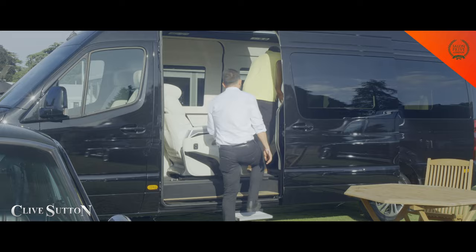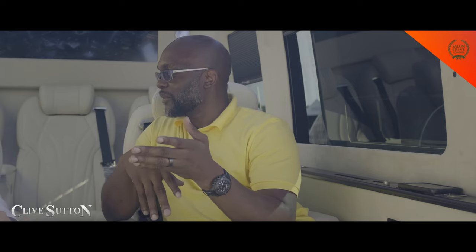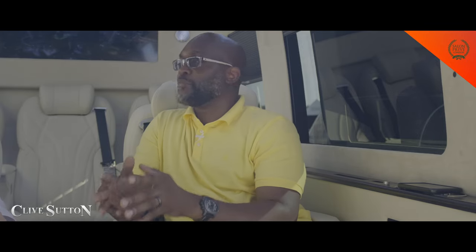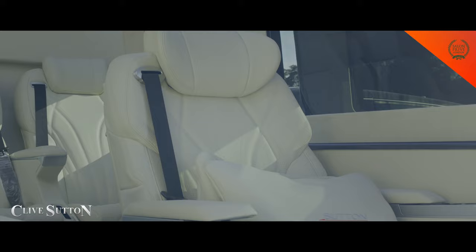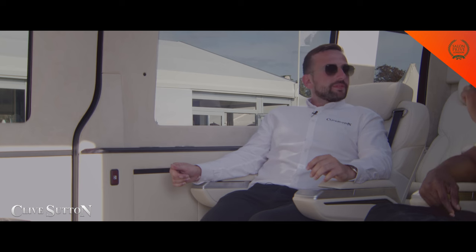One of the previous Salon Privé events you brought this vehicle but I didn't have the chance to come into it. Looking at it from afar I knew it was special — it was one of the ones on the unveiling. And the Shelby was not even what I wanted to talk about. This is a beast — this is a Mercedes-Benz Sprinter that has been converted to luxury.